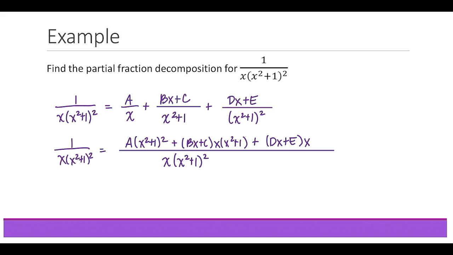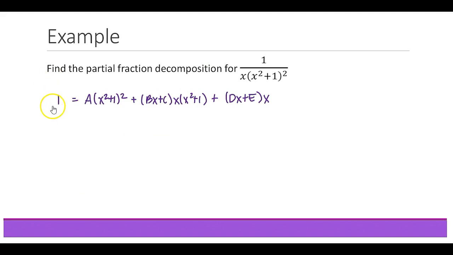So again, since they have the same denominator, we focus on the numerator pieces. So we'll just keep those equal to each other. Alright, so we have just a 1 is equal to these three terms on the right. And we could try to think about if it's worth it to cleverly pick a value. And here, the only value that we could really cleverly choose is x equals 0, because that will zero out these two right-hand terms.